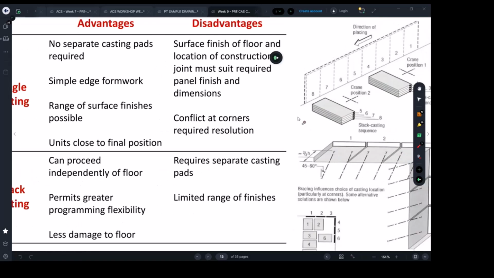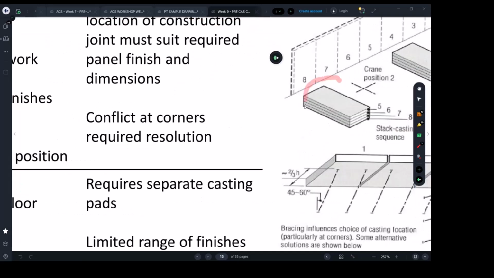There is a construction method like this, where it depends on if the site is in the city, which you can't do this, you have to build them outside in the factory and bring them piece by piece. Or if you're building something in a farm, like a storage or a warehouse somewhere in a farm, and it's too costly to have all those panels transported, it can be cheaper to build them next to its final position and just tilt them up.